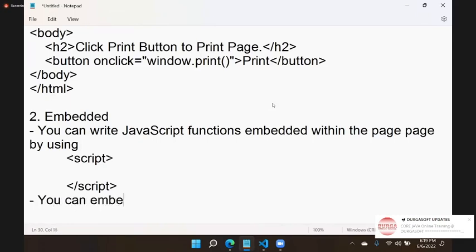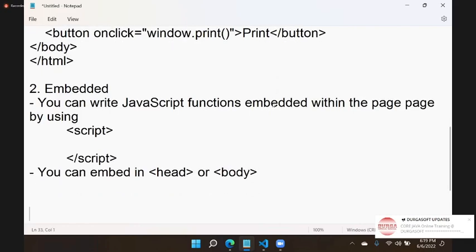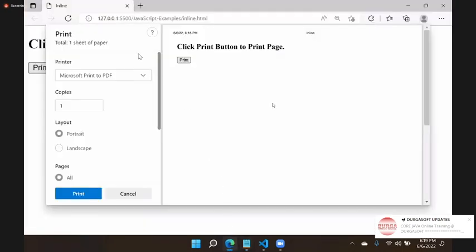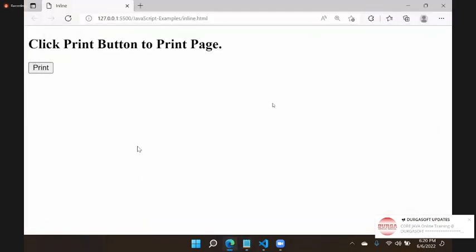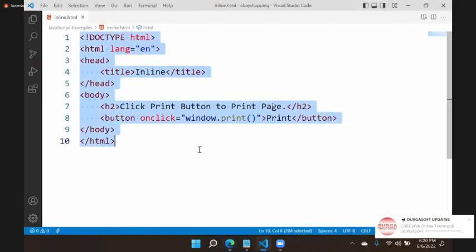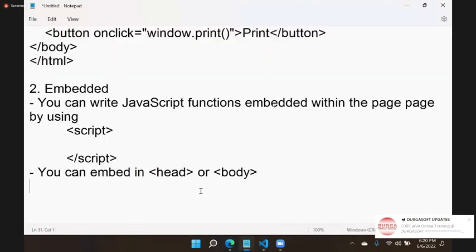You can embed in the head section, am I right? Or you can embed in body. What is the difference between embedding in head and body? For styles also I told you this point.